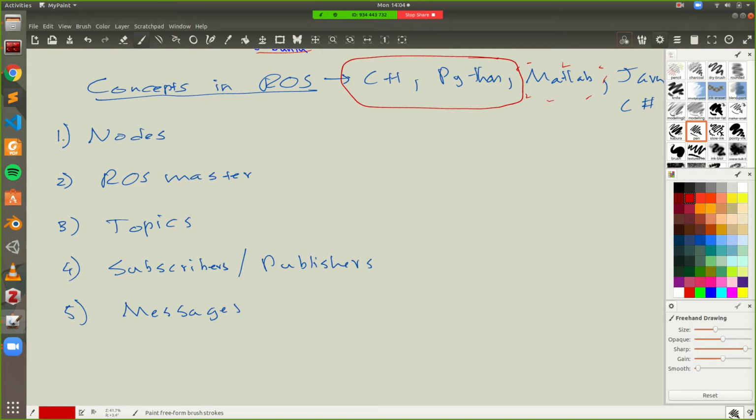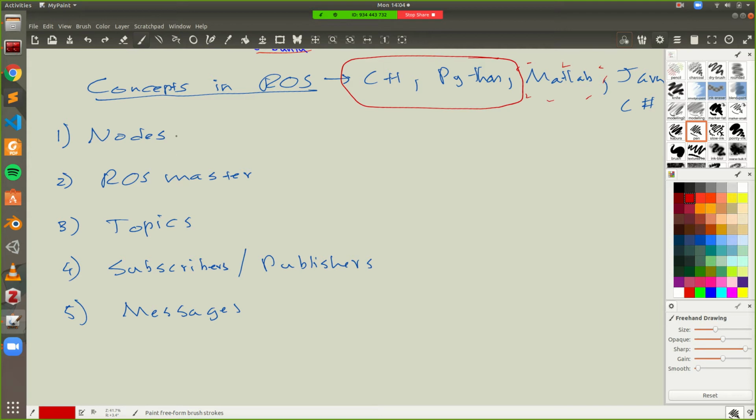Anyway, back to this, right? So there are these 5 concepts. I'm going to go through each of them and try really hard to help you understand them, because these core concepts will help you when you're learning ROS more deeply. I'm just going to give a very brief introduction, and if you can see the big picture and how all of these connect with each other, then it will make your job of learning ROS much easier, right?